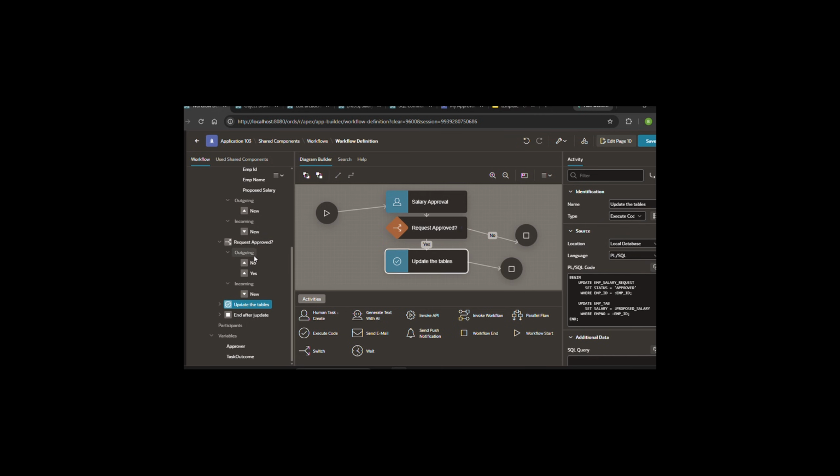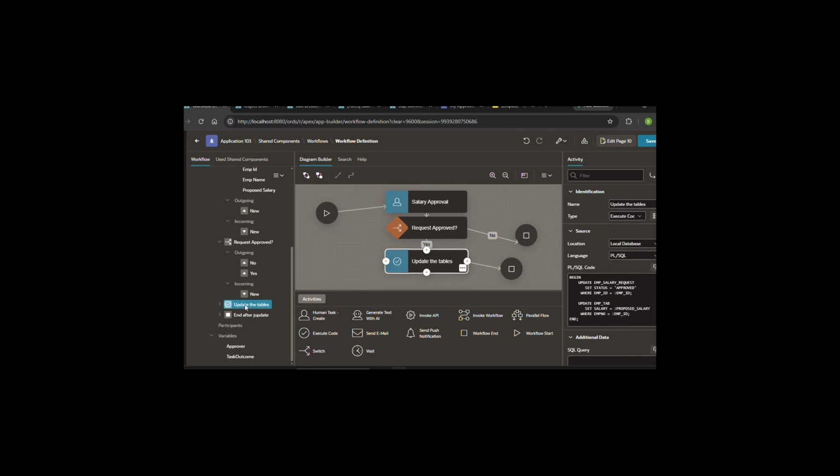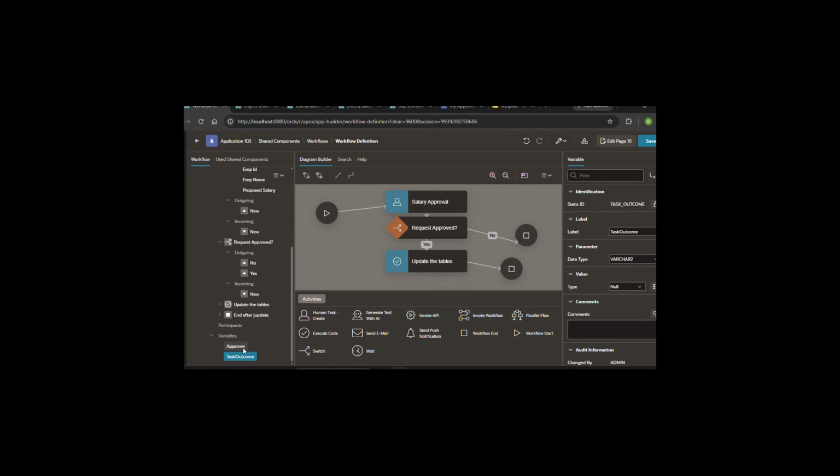If request approved is yes, then go for the update the tables activity, which will later end the workflow and set the status completed. Nothing else we need to do here. These are the default settings.